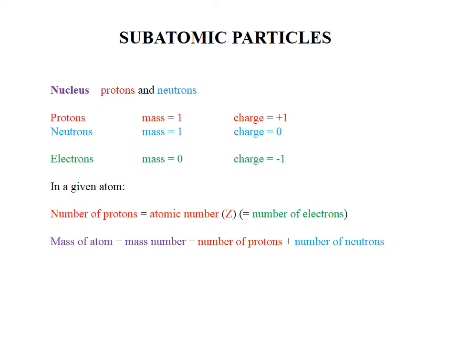Those are the two subatomic particles that have mass, as they each have a mass of 1. If you have 3 protons, well, that's a mass of 3. If you have 4 neutrons, that's a mass of 4. So if you have 3 protons, 4 neutrons, 3 plus 4, the whole atom would weigh 7. The mass number would be 7. The way we denote this with symbols is the mass number is A, the number of protons is the atomic number Z, the number of neutrons we use N, so therefore we have A, the mass number, is Z, the number of protons, plus N, the number of neutrons.